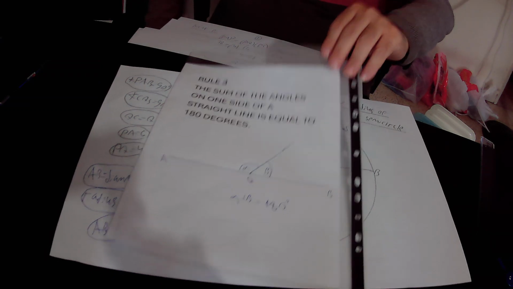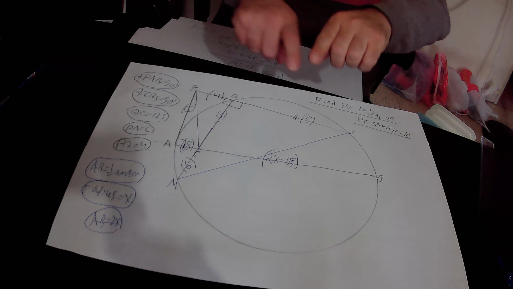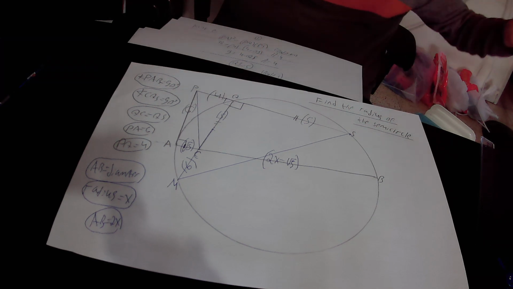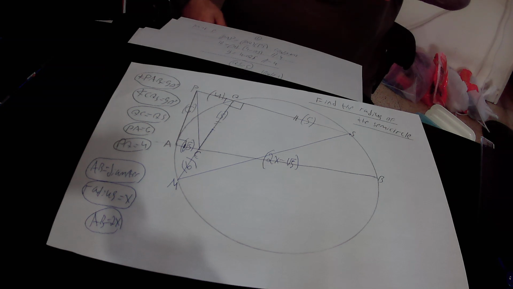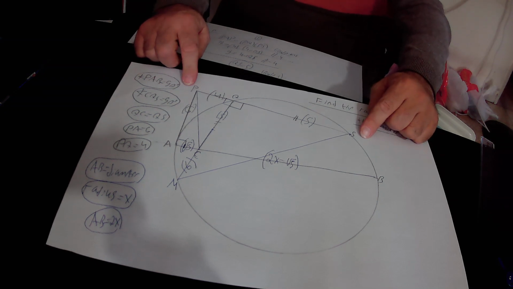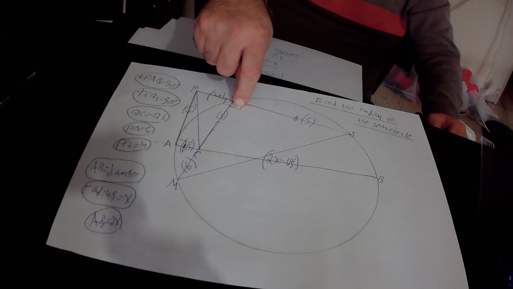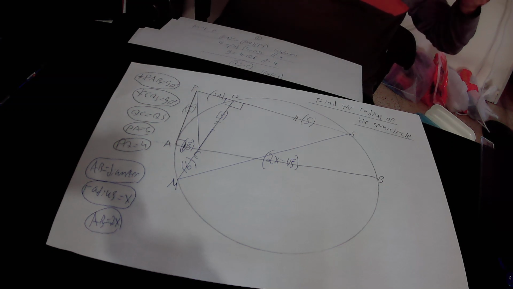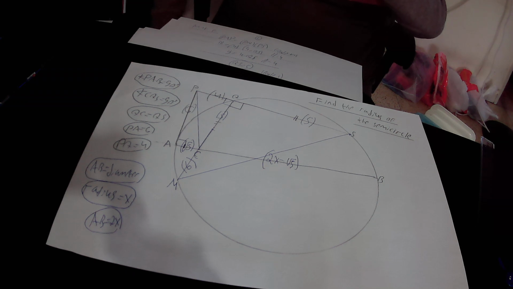We actually can implement rule number 3 in our drawing. Why? Because if we focus on the lower side of the straight line PS at point Q, the sum of the angles must be equal to 180 degrees according to rule number 3. Which angles do we have at the lower side of PS at point Q? We have this angle that is equal to 90 degrees plus the missing angle. In total, the sum of those two angles must be equal to 180 degrees. Therefore, the missing angle here must be equal to 90 degrees.